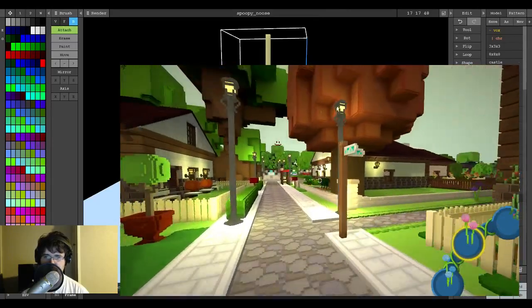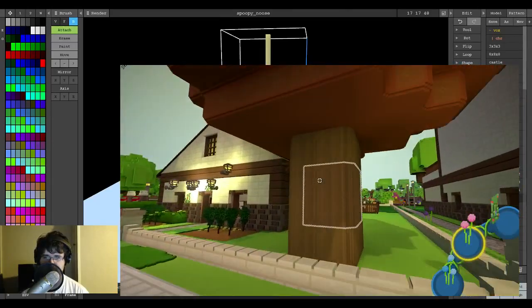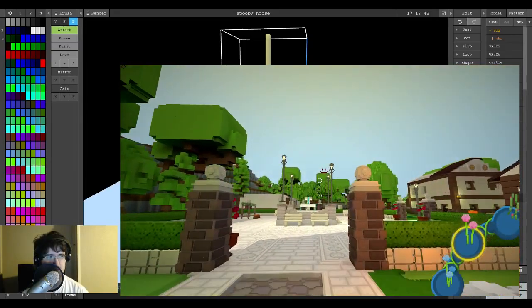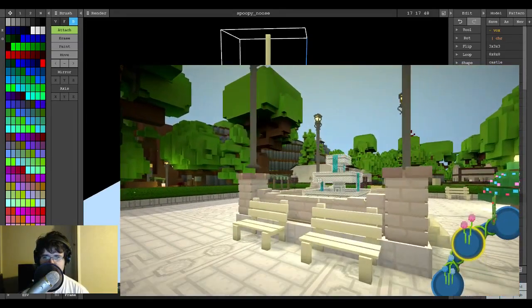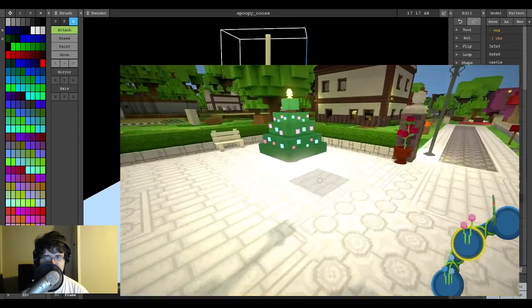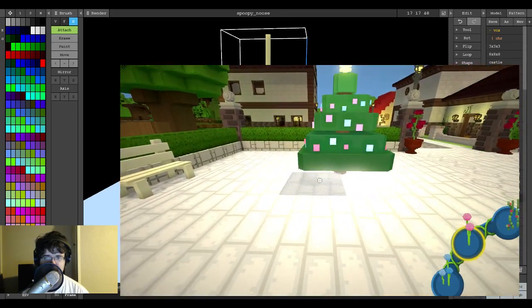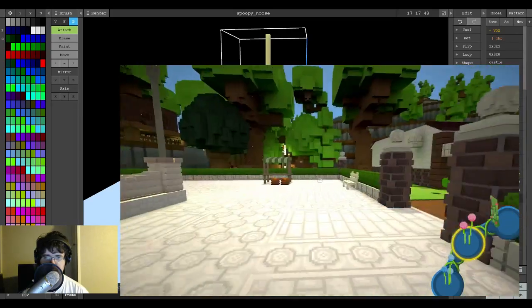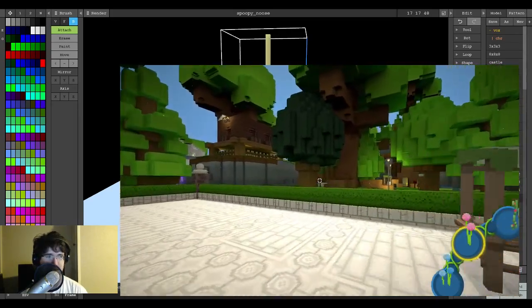We got the mailbox and street sign. I didn't know the street sign existed. And a huge smiley face in the distance. See, this is what the water looks like right now. A nice, shiny Christmas tree, too. Get out of here.